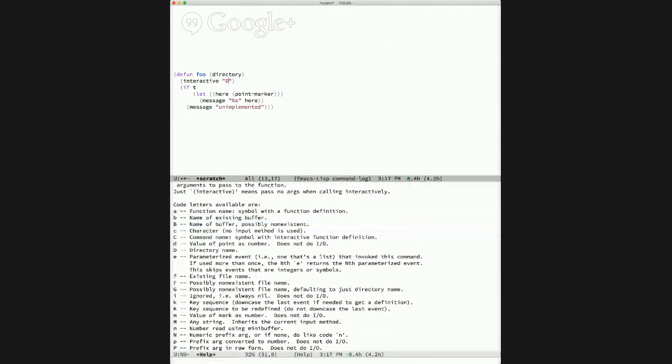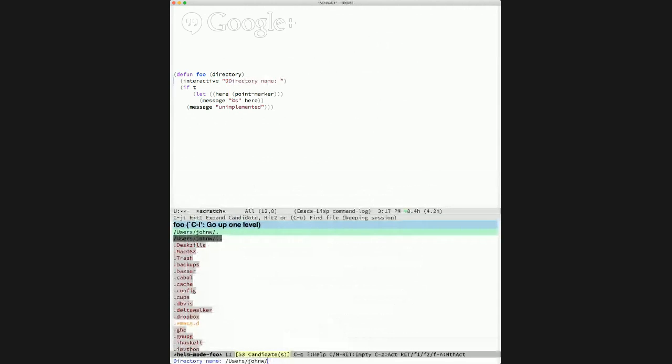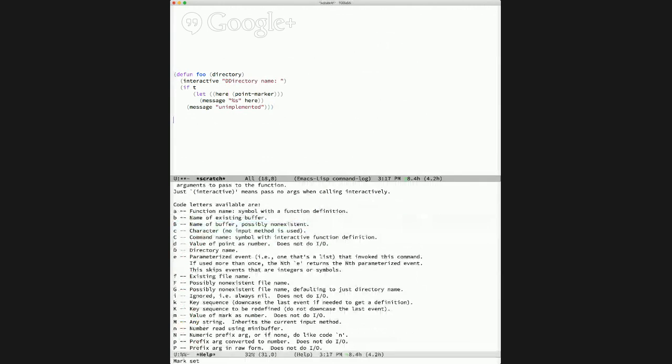I did not give any prompt text. So as a Lisp function, I can just call it with a directory name. But as a Lisp command, foo knows that it wants a directory for that first argument, so it will ask for it via the interactive form.